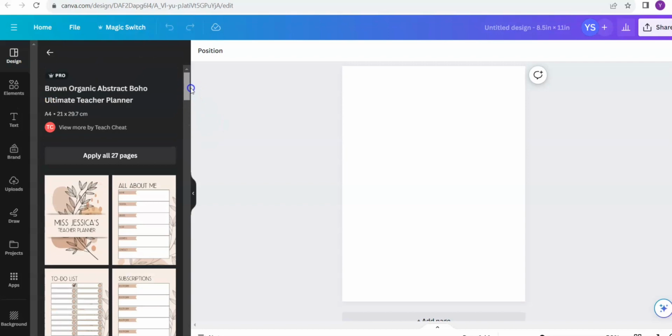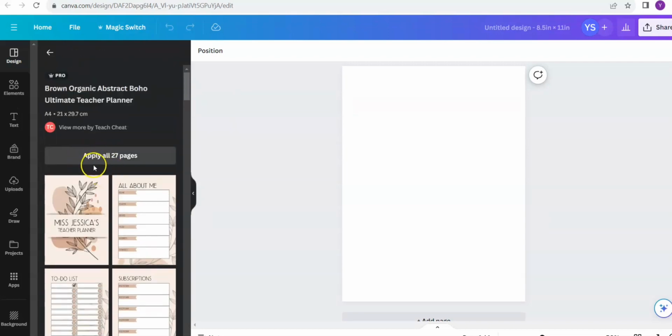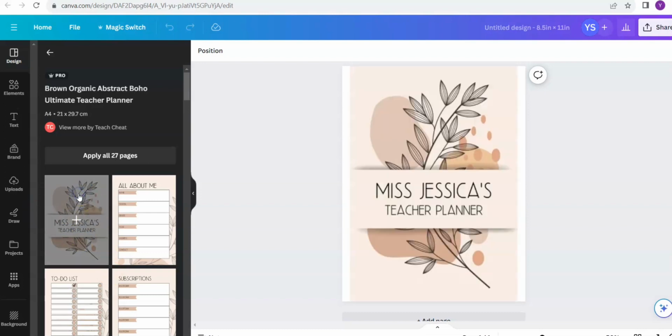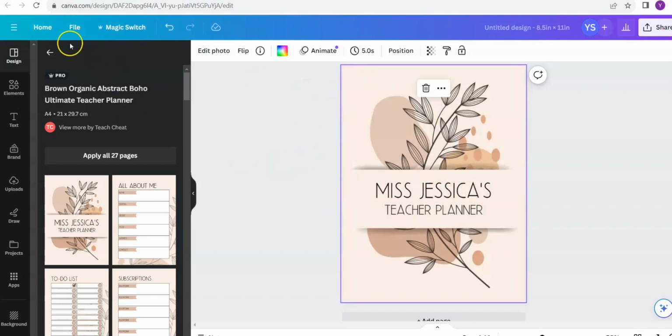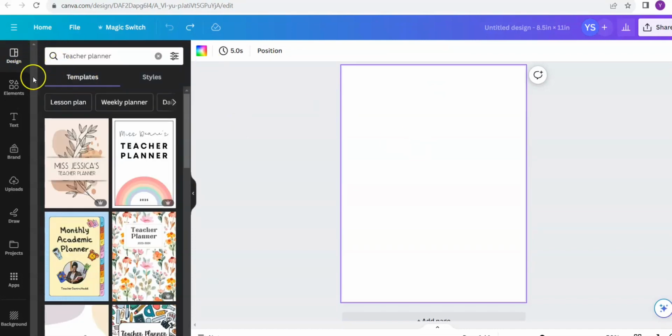What you can do is click Apply All Pages to get all of this in your project. Or let's just say you just wanted a template for a cover. That's one thing you can do. I'm just going to click backspace because I don't want that on there. But basically what the design tab is, preset templates.